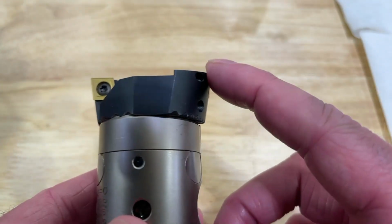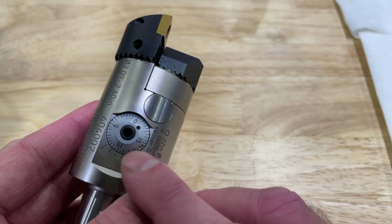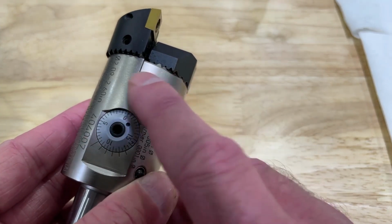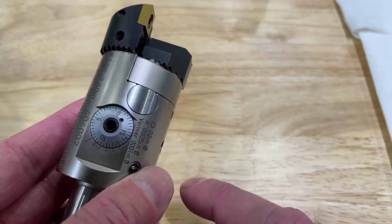But on this side, I actually have a dial indicator just like I would have on a finish boring tool that allows me to get a very exact size. You can see this is solid, and then the slide is here, which is going to be adjusted with this dial.